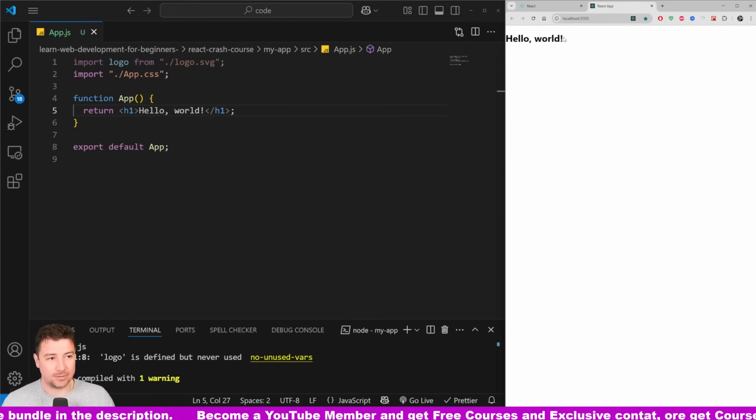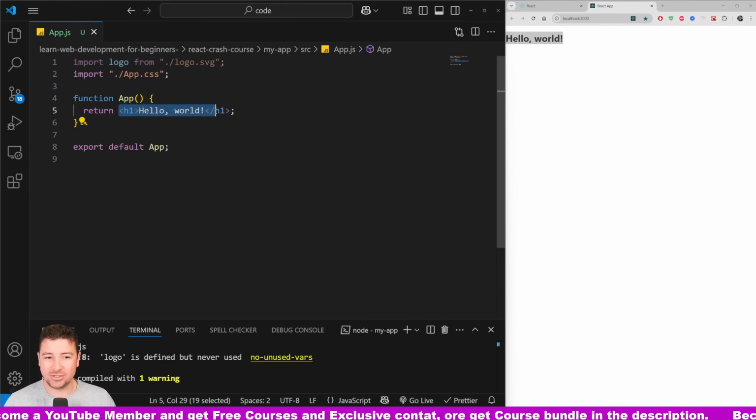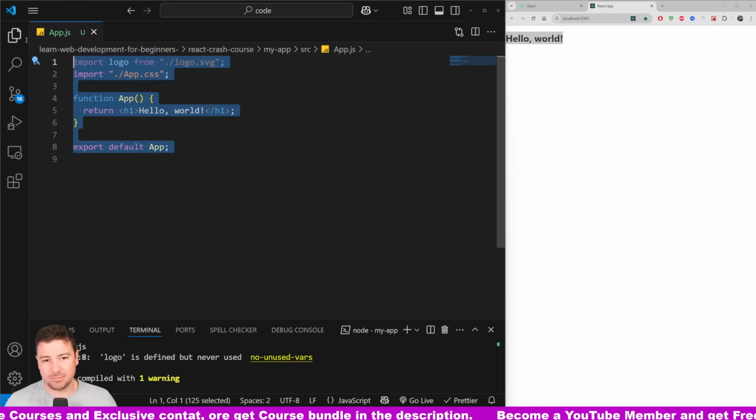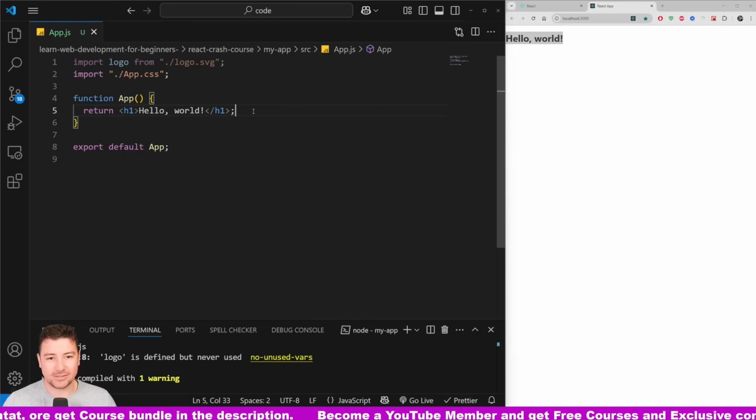Now, what you're going to see here is a simple hello world in the h1, but what we just wrote is actually not HTML code, but it's JSX. So JSX is a syntax extension that allows you to write regular HTML-like code inside of JavaScript, because this is basically JavaScript. Now, a very important thing, this is not a tip, but it has to happen this way. Each and every element that you create, function of app is actually an element, needs to return one single parent element. So each and every JSX code needs to return one element.